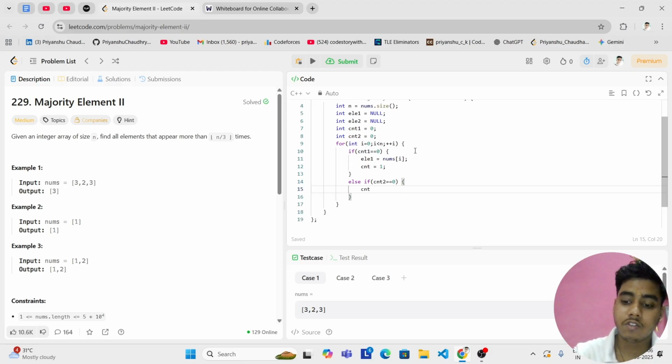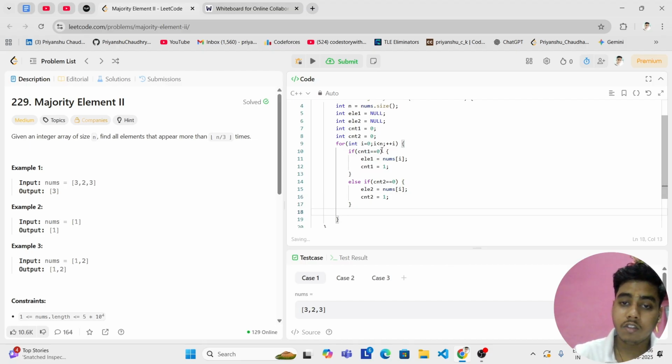I'm first just copy pasting the same code that we used in majority element 1. The logic is the same; we have to just observe the pattern, and questions will be solved according to that pattern. Count 1 will be initialized to 1, and count 2 will be initialized to 1.